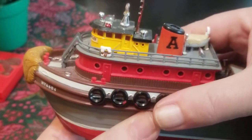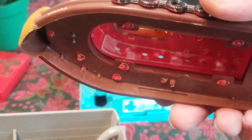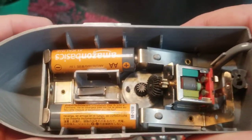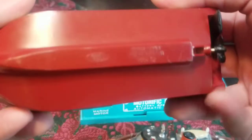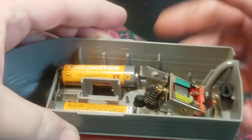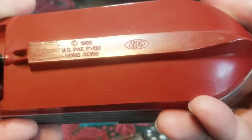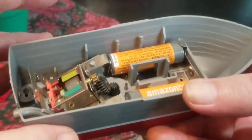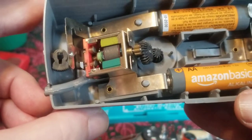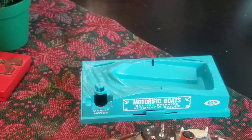These open up at the top — see that, there's like a little ridge in there. Inside is the battery compartment. This is from 1966, and I don't think it's ever really been played with. I don't think this has been wet before or used in the water like it's supposed to be. Look at how clean this is — very little if any paint loss. Inside the battery compartment there's no erosion at all. I put fresh batteries in.